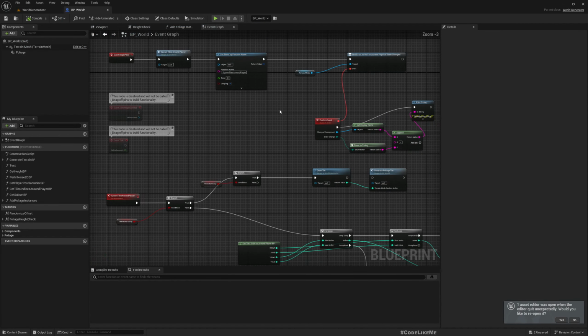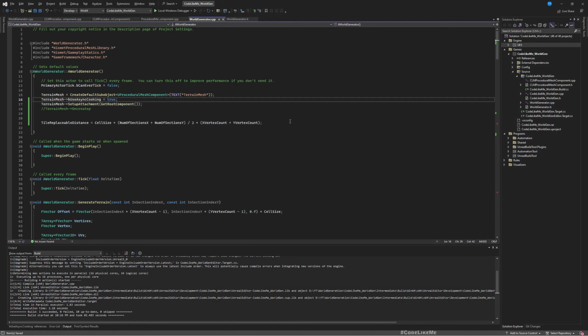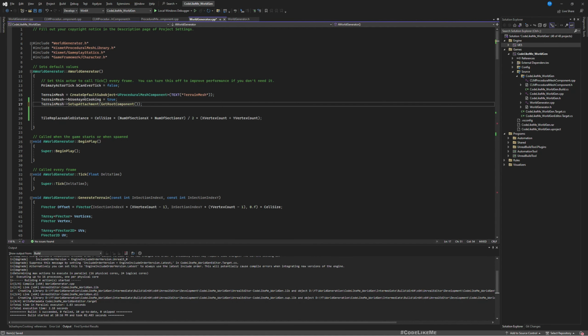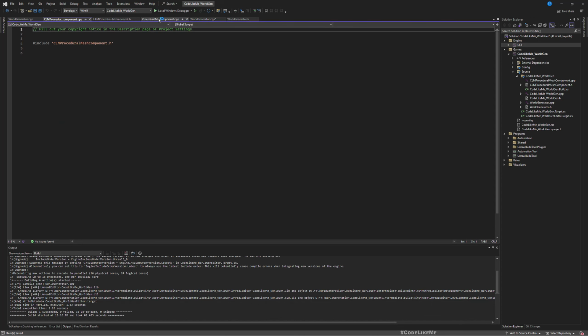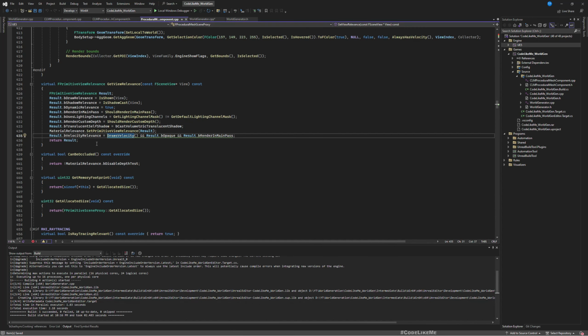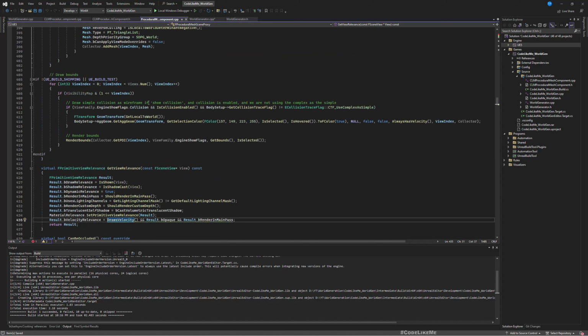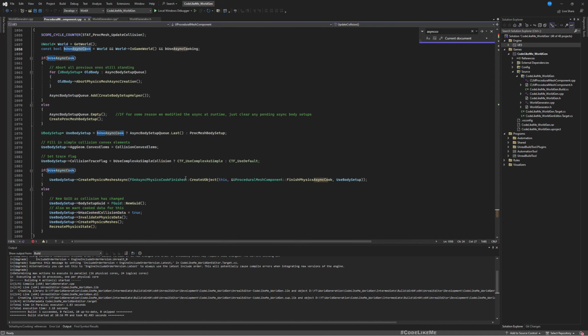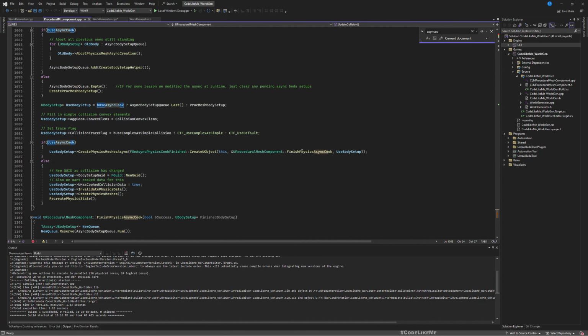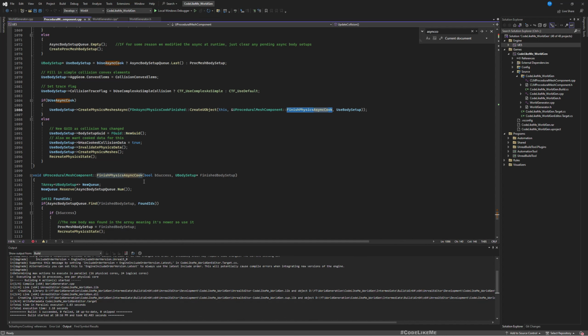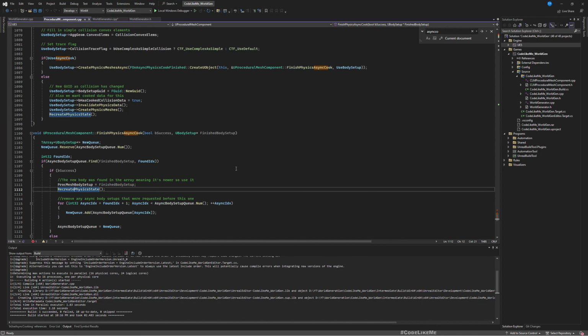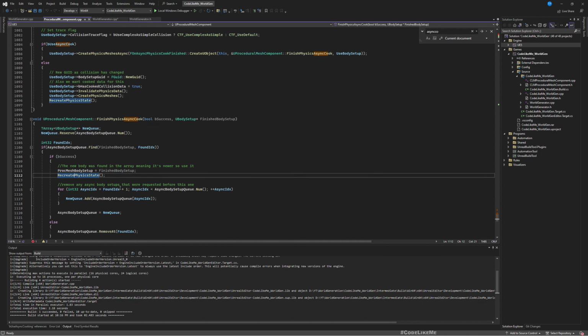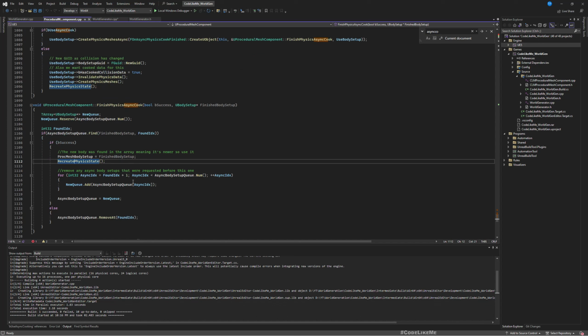I noticed that here, when we are using async cooking in the procedural mesh component, it calls this finish physics async cook, and within this it calls this recreate physics state.